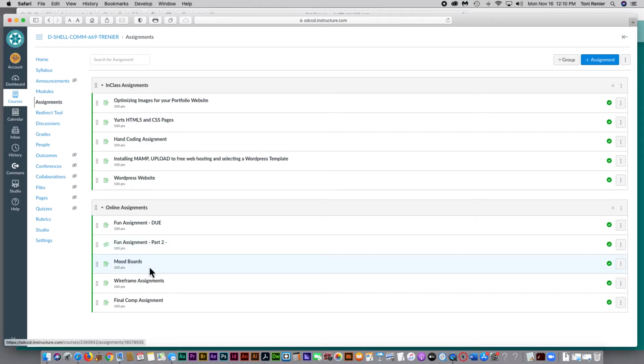You'll make mood boards and wireframes and have a final comp assignment and so on. But the final thing in here is that you're actually going to walk out of here with a WordPress website. So you'll actually have a website that, if you have a business right now, you can get your business live online, or put your portfolio up online.